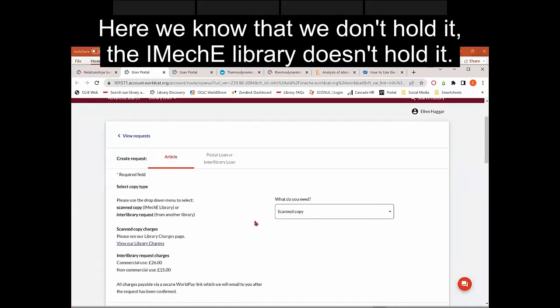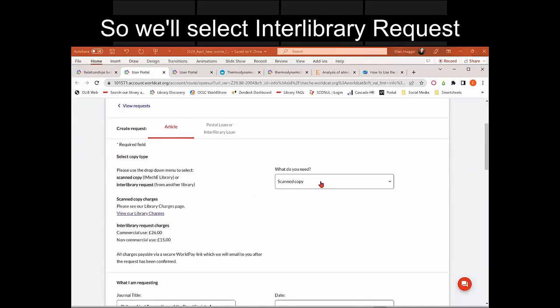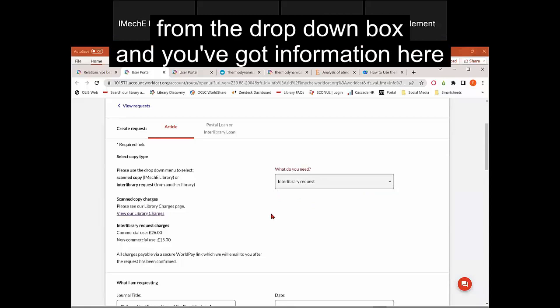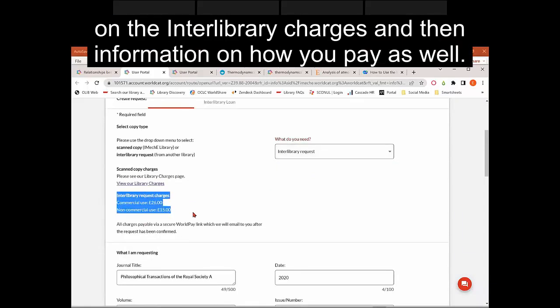We know that the IMechE library doesn't hold it, so we'll select Interlibrary Request from the drop-down box. And you've got information here on the interlibrary charges and then information on how you pay as well.